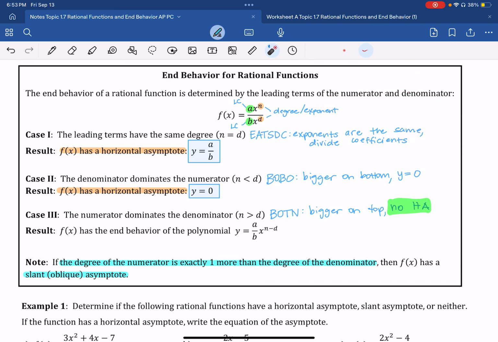Okay? For case 2, if you have the horizontal asymptote at 0, and again, this is straight from the lesson 6 notes, as you go all the way to the left, you approach 0, and all the way to the right, you approach 0 because the horizontal asymptote is at 0. So for case 1 and 2, when you write your left and right limit statements, your answers will be the exact number of the horizontal asymptote.